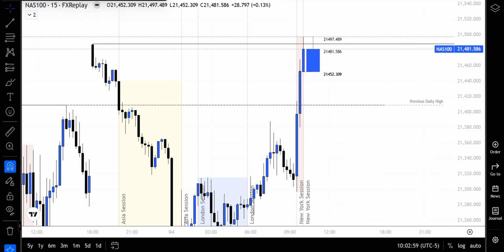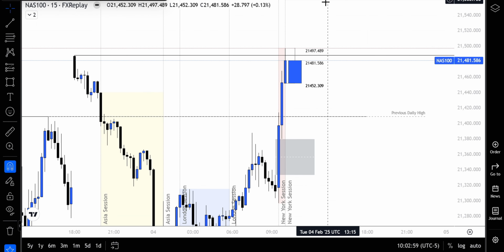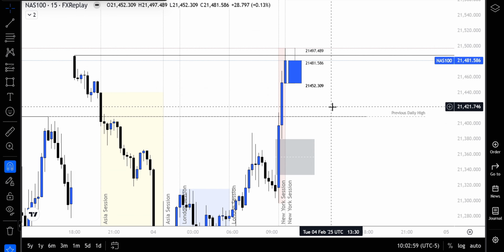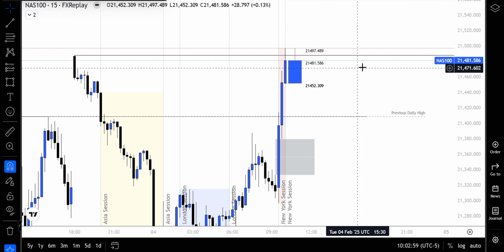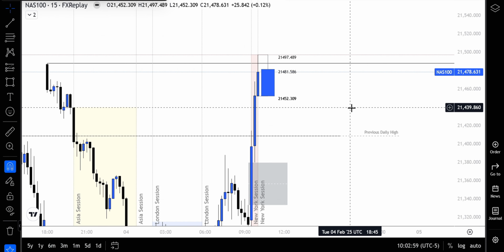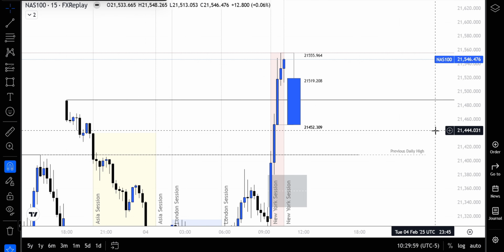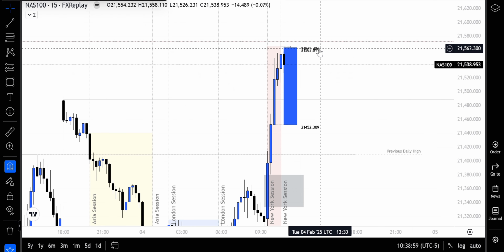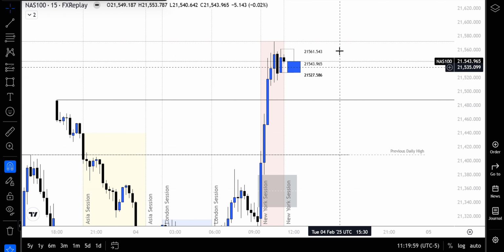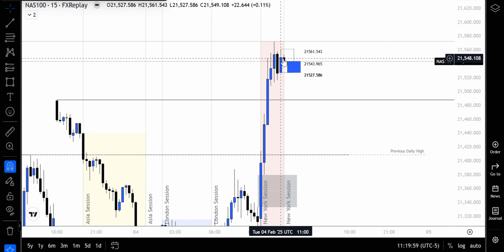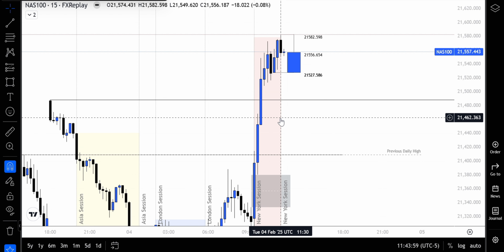Oh, okay, so we got a tap right here above, which is a little unfortunate, because now I want to see price drive, because if it rejects like this, I won't be taking a trade this day. All right, so price kept continuing, which is what we want, but still no manipulation, as I'm still waiting. But the open of the candle just happened right here, so maybe a manipulation down could be good.